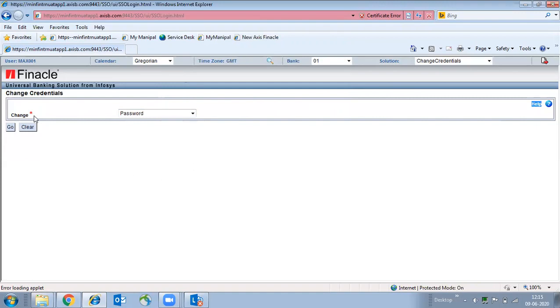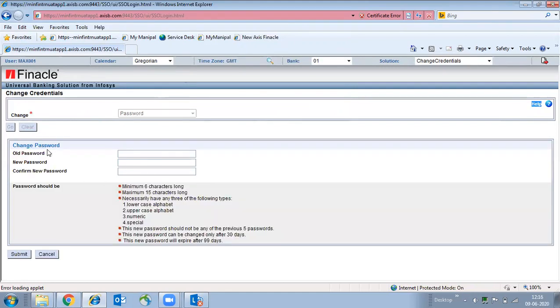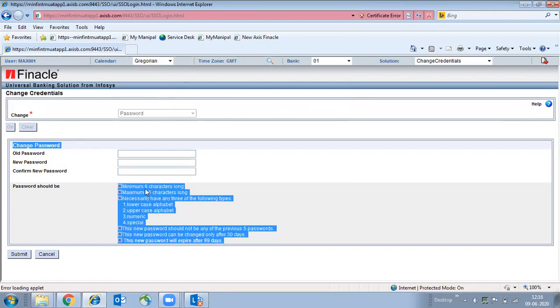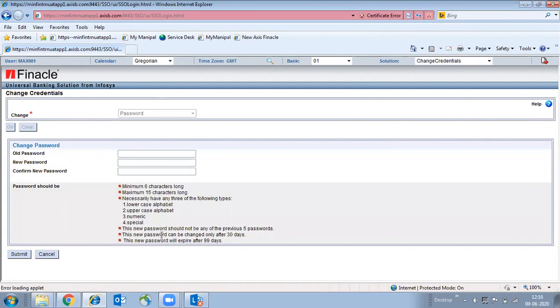Now on this screen, we have only one field. What is that? Change password. How do we proceed? Click on go. Change password comes. And if at all you want to know what are the rules of the game, it's here. How long should be the password? How short can be the password? Alphabets or numerals or special characters? What are the special characters allowed? Everything is available on this screen.